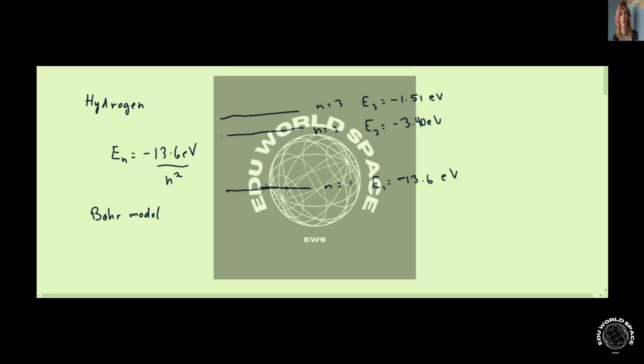But what we're going to look at is all possible transitions between the first three levels. And I showed the levels. They actually start out very highly spaced and they get closer together as you approach 0 volts. So the largest energy difference is between N1 and N3, and we'll call that transition A. The next one is between N2 and N1, and we'll call that B. And the lowest energy transition is between N3 and 2. We'll call that C.